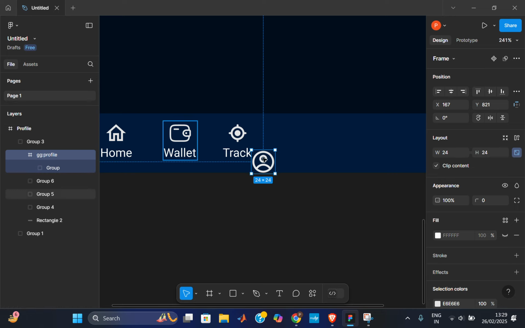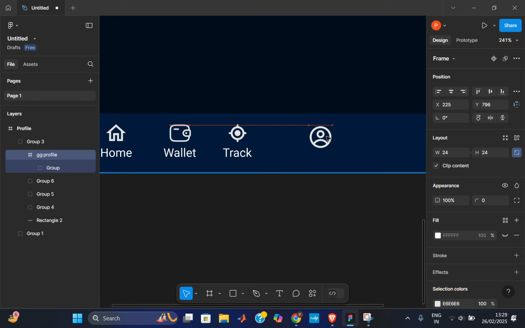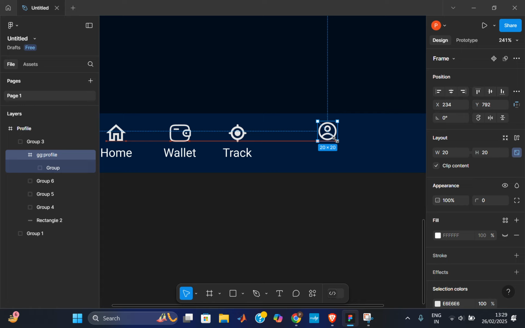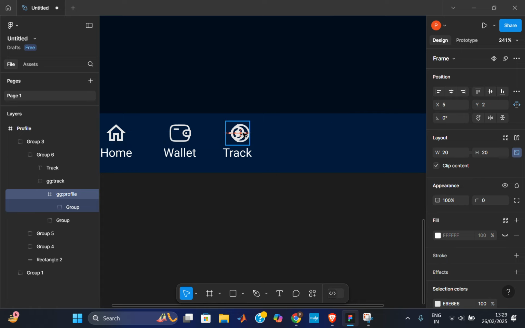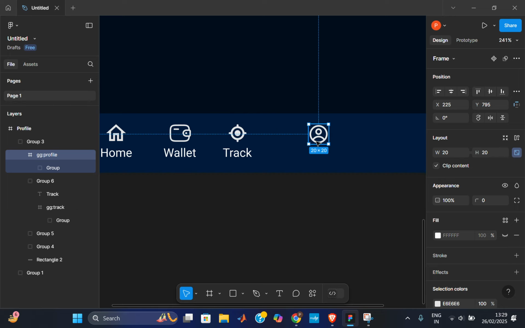We'll make the size slightly lesser. Just match the size from here. Yeah, so this works.